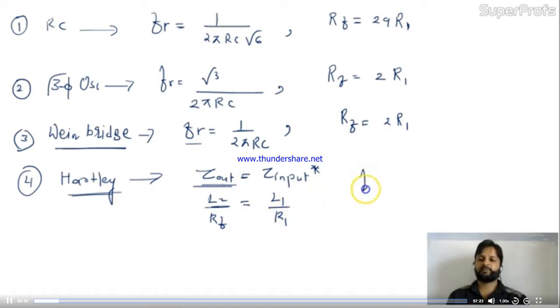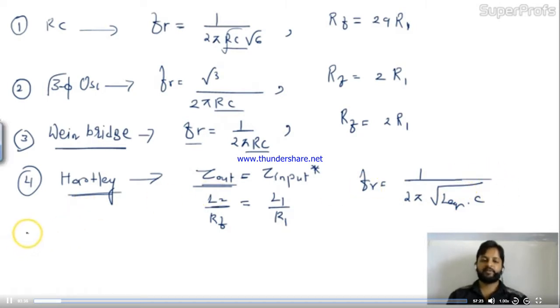And if I talk about the frequency of oscillation, it will be 1 divided by 2 pi under root of L equivalent times C. Okay. When RC is there, there is no under root over RC. Okay. But whenever LC will be there, you will be having under root over there.